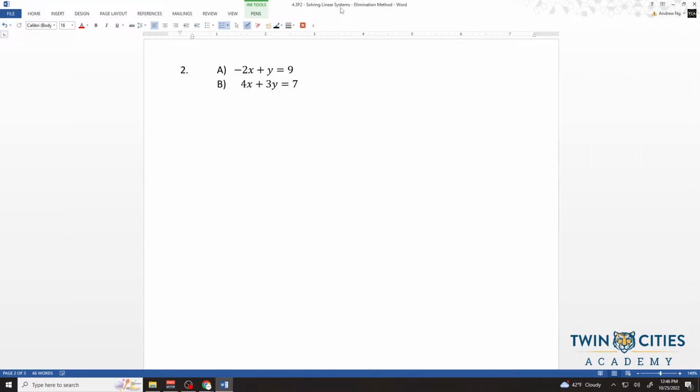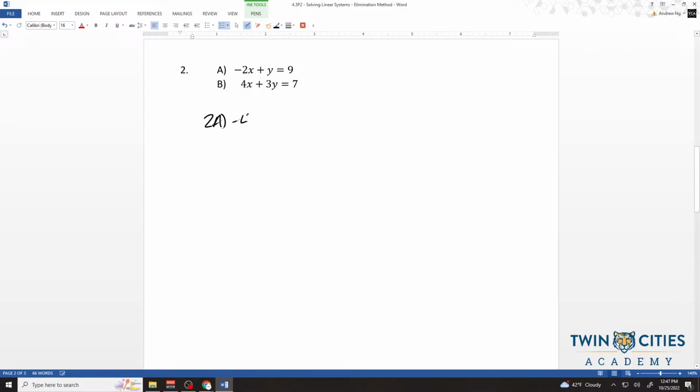So when you come across a problem like this, what you need to do is multiply one of the equations and manipulate that equation in such a way that those are going to now match or be exact opposites. In the first one, I saw a positive 3x in both of them, so I was able to subtract those equations together. Here, I'm going to be a little clever about this. Instead of A, let's find 2A. So if I multiply everything in A by 2, I will get the following.